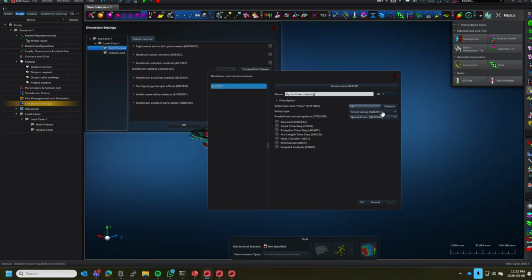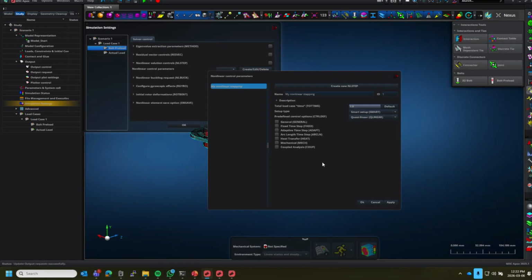And the advantage of using the smart method is Nastran has a built-in couple of commands that automatically, based on how you think of your model, try and solve it. So the default would then be quasi-linear. What this would do is in the background set up things like try and do the whole load increment in one step instead of breaking it down into smaller steps. There's also mildly nonlinear or severely nonlinear.